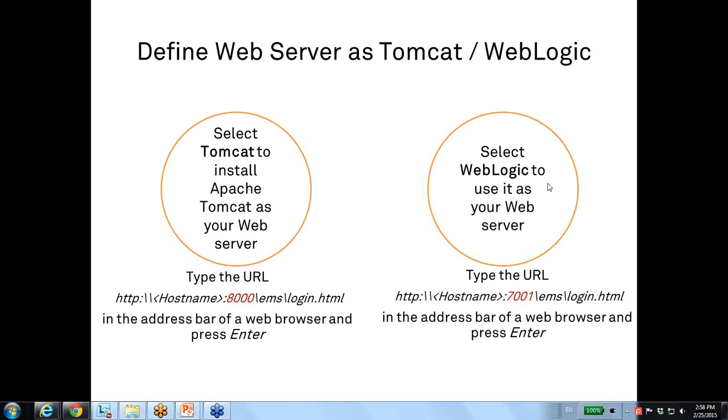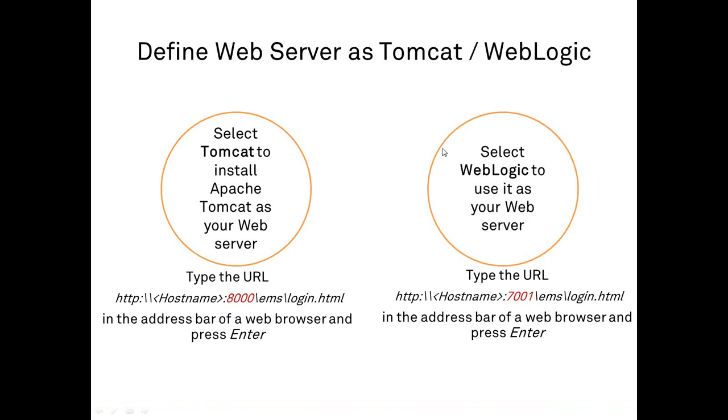Both can be accessed afterwards since they are web servers, and the EMS is a web application. This means that you will go using an internet browser, and in the browser you will click this URL or this URL, depending on whether it's Tomcat or WebLogic, in order to call and start working with the Sentinel EMS Enterprise.